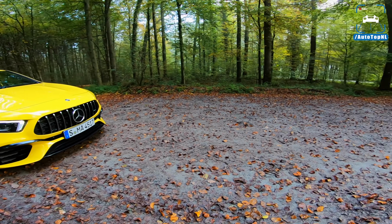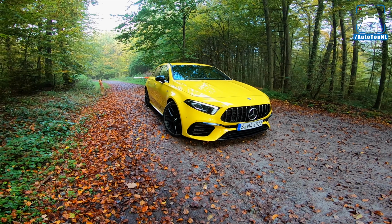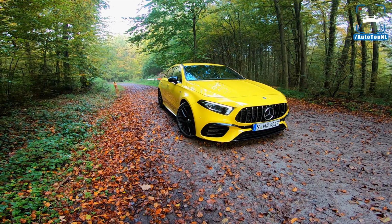So today we're going to drive it on this gorgeous road, and later today or maybe tomorrow I'm going to take it to the Autobahn, which we will cover later in this review as well.